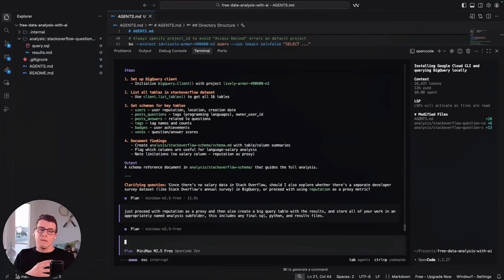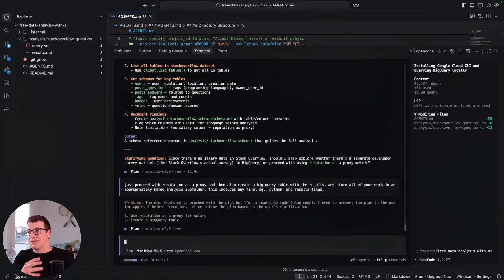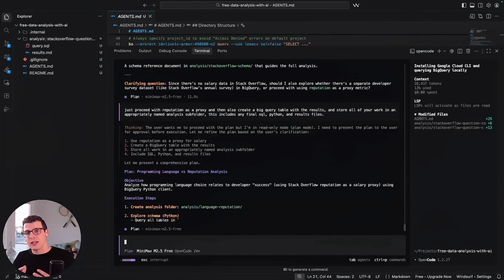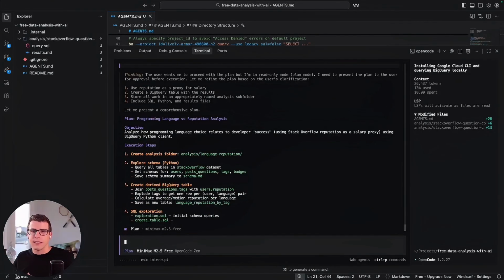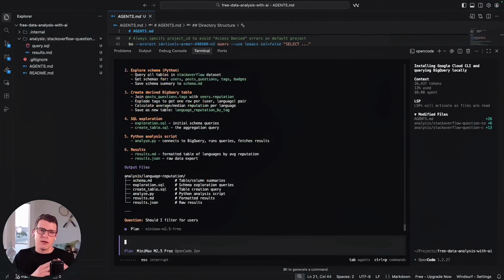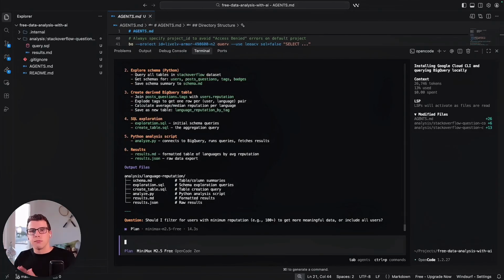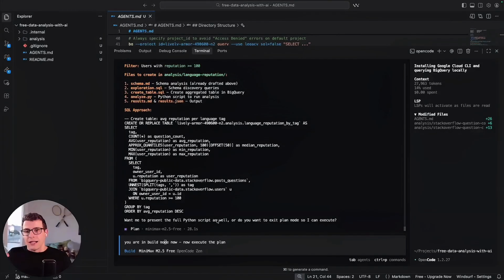And again, this is something I covered in my previous Jira video a few months ago, but having a structure within your repository like this and having it written in your agent's markdown file, like every time I do an analysis, put it in a subfolder underneath this analysis folder, will be super helpful to streamlining this process of working with AI.